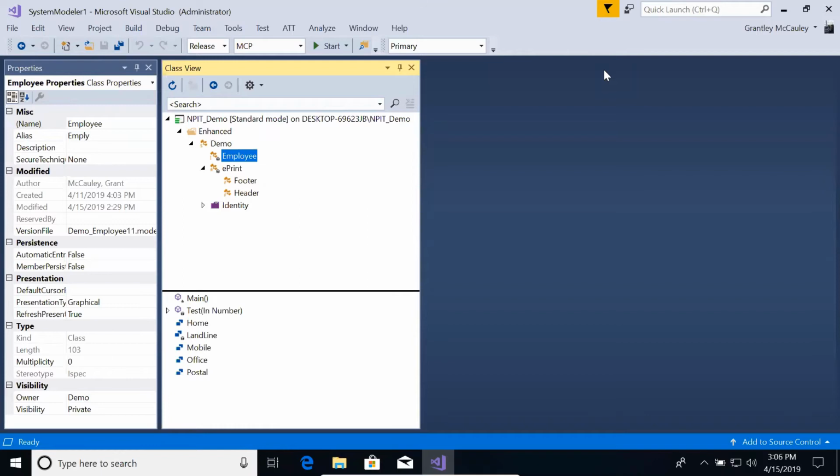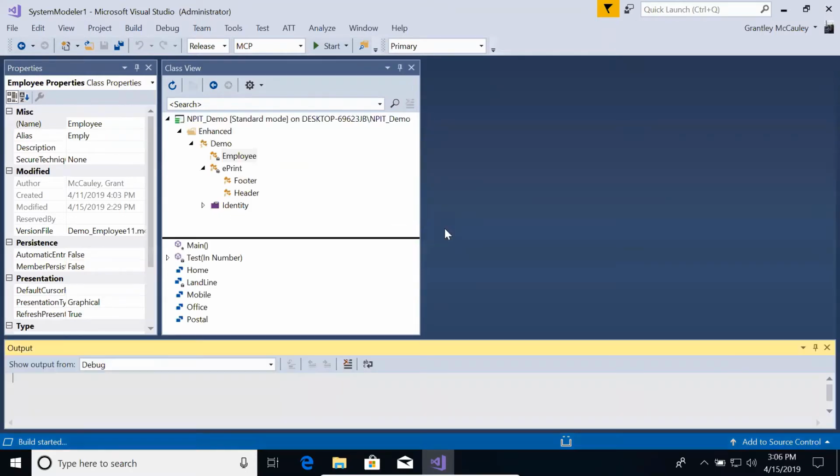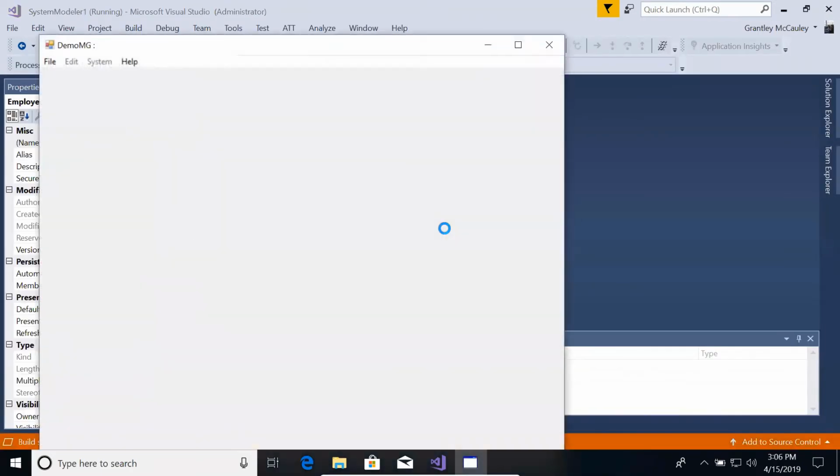In this demonstration, we'll debug an iSpec that runs a report. So let's start by stepping into the iSpec, what we call step into, which will break on the very first line of LDL plus logic.